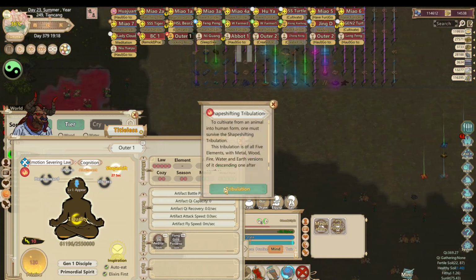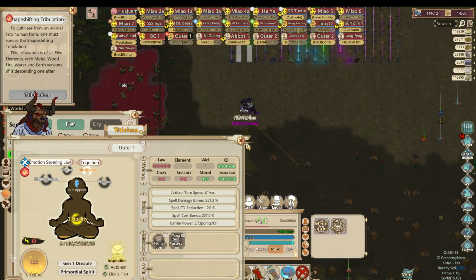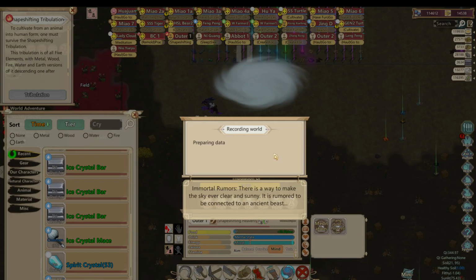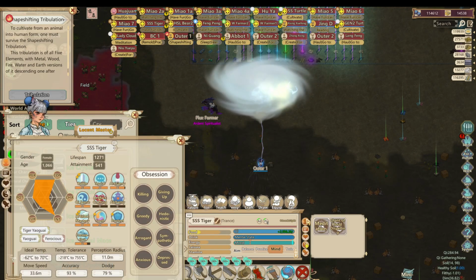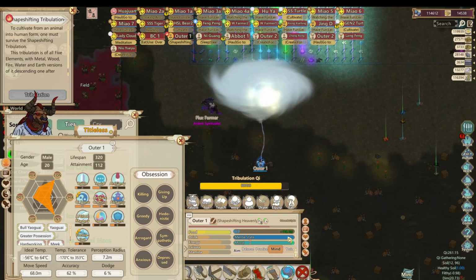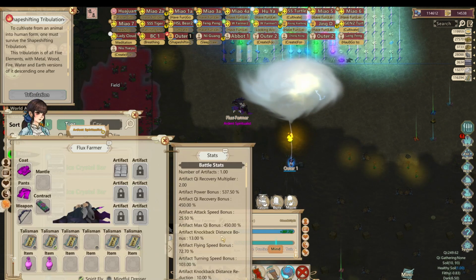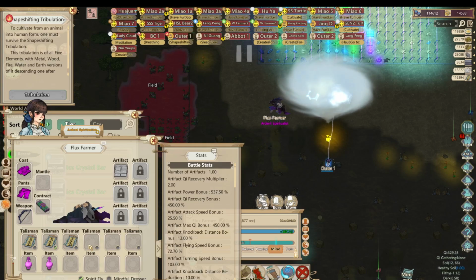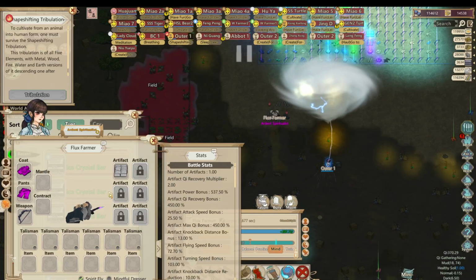Yeah, I guess it's just time to do the Shapeshift Tribulation, with their 3.73 barrier power. No more unexpected deaths, I hope. Yeah, it looks like we're good. And this guy is slowly regenerating chi during the Shapeshift Tribulation, even without the Spirit Crystal, which is perfect. So let's just remove these items and then go through the Shapeshift Tribulation again.